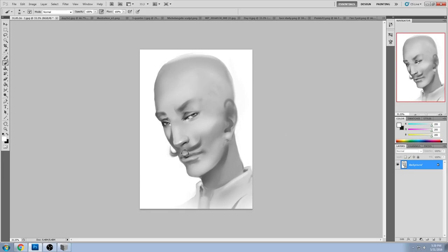Now, a couple of other things that are stylized, which are very, very forgivable. The length of the nose, the distance between the nose and the lip, and then the distance between the lower lip and the chin. These are all elongated. You've elongated the proportions. So what you have to do here is just decide. I guess if I shrunk his head and made it less long, he'd look very, very young. That mustache would not match.